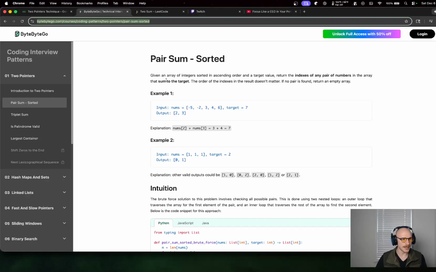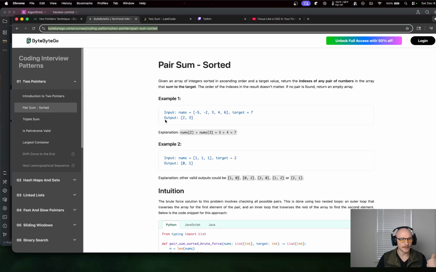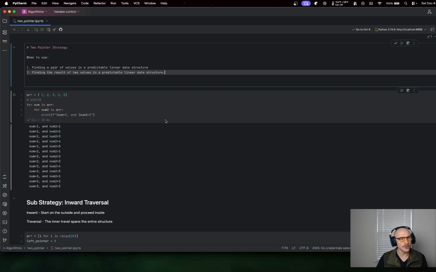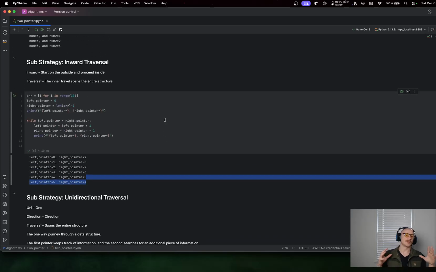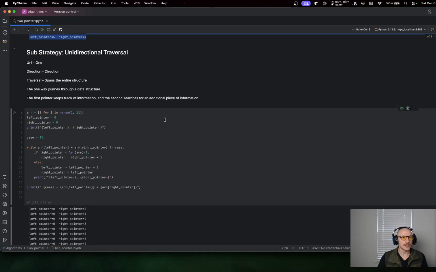But before we get into that, let's go over the various sub-strategies for the two-pointer strategy. From the last stream, we have 3 types. The first is inward traversal, which is the moving of the left and right pointers from the sides of a given data structure towards its middle. The unidirectional traversal is the traversal of a given data structure in one direction.